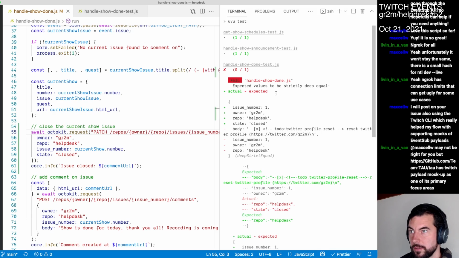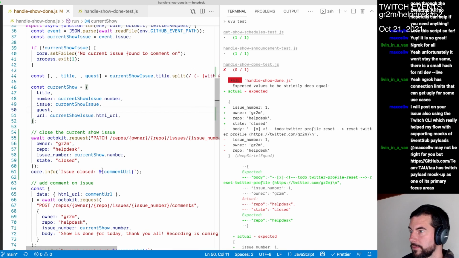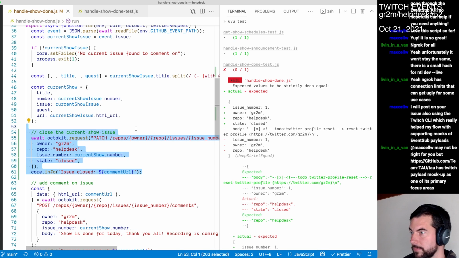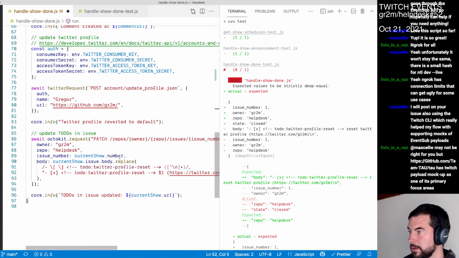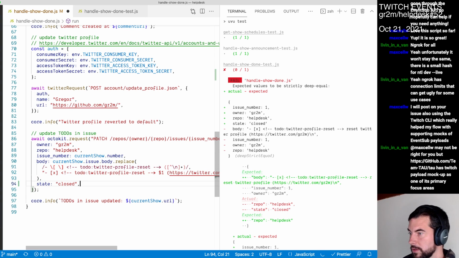Okay, so here is the handle show done test. Oh, interesting. So basically, let's remove this whole thing, because turns out I have a patch event here already where I update the body. Like this is where I automatically update these checkboxes. So let's say to-dos an issue updated and issue closed.